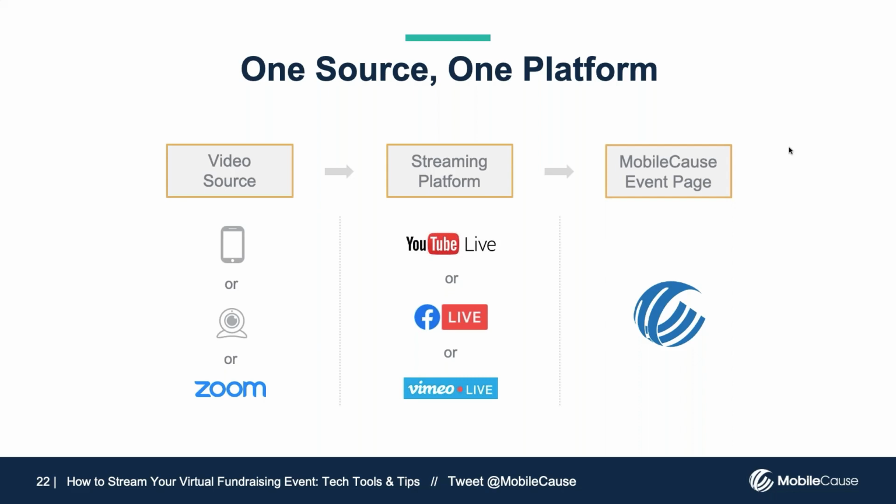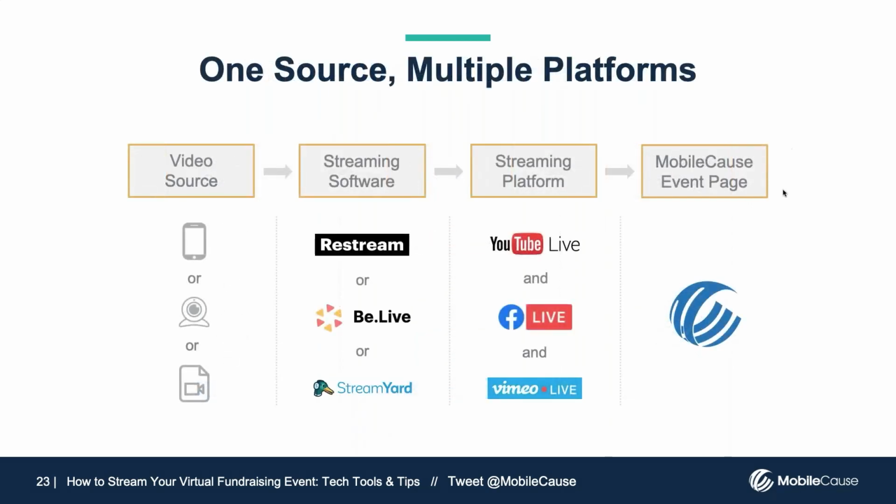However, as you go along, or maybe you have more needs and you want to do something more complex, then you might think about something like the following. Where you have one source, like we talked about before. Again, it could be your webcam, your mobile phone, or a pre-recorded video, and you want to broadcast it out to multiple platforms because you have different audiences and you want to go as wide as possible.